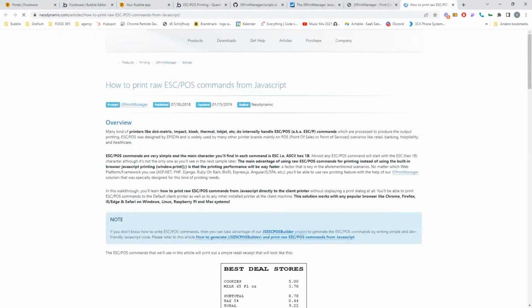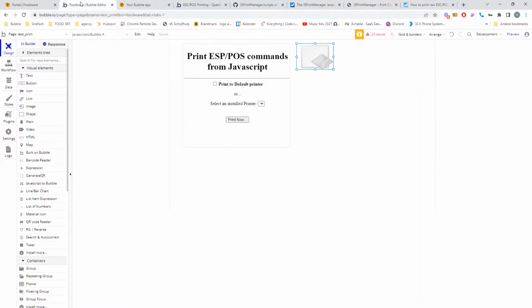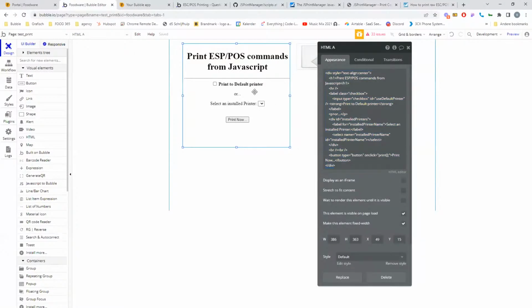It's all the way at the bottom, the one that says script code, under script references. This one or the second one? The second one, the script code. That's right. Now we're going to put that inside our first HTML element, where all the text and the dropdown is. We're going to put this below everything.